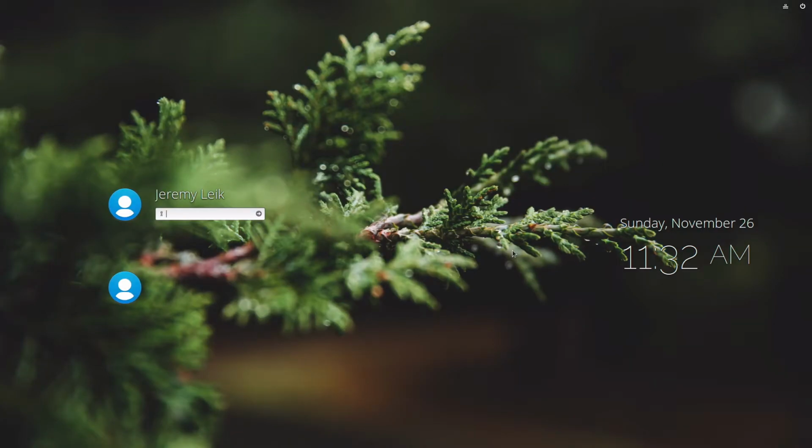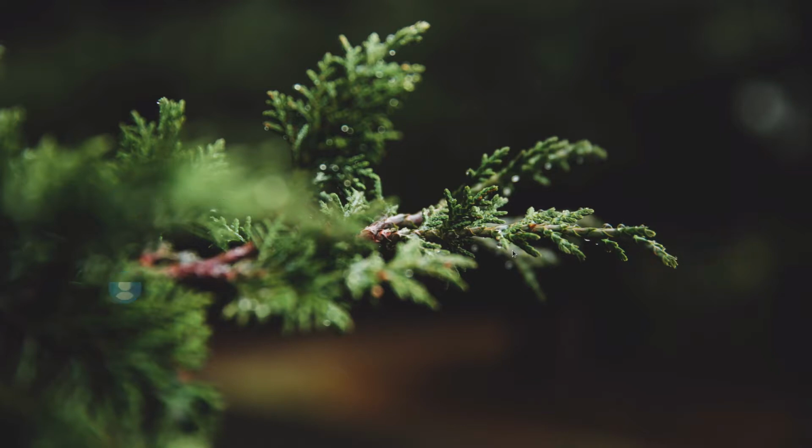All right, first log in. And we've got a Mac looking dock down at the bottom and a bar across the top that is slightly Mac looking but resembles GNOME 2.